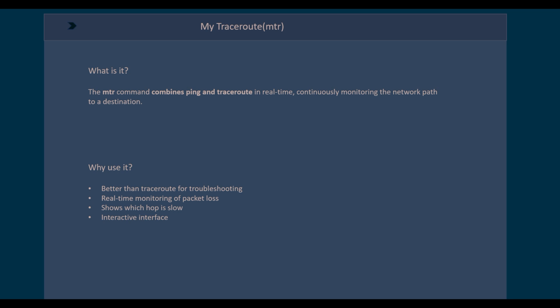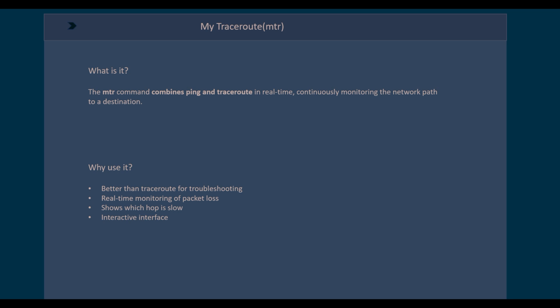It is better than the traceroute that we showed previously. For troubleshooting, it provides real-time monitoring of packet losses, which is very helpful. We can get a real update that a packet is lost at this time, and what is happening at this time.